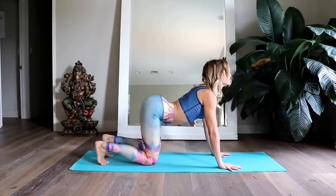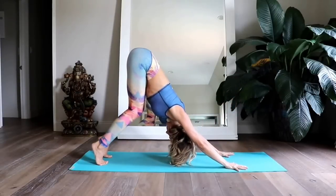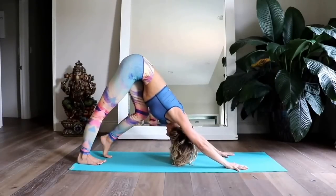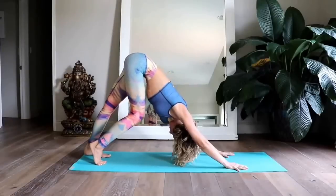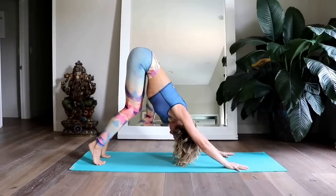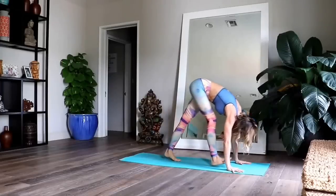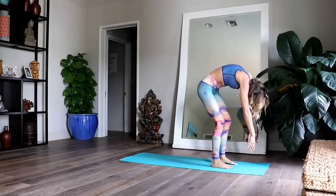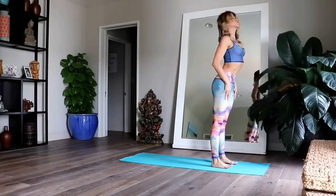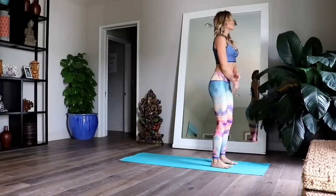Inhale, arch, tuck the toes under, and reach the hips towards the sky into downward facing dog. Keep that left knee bent as you straighten the right leg. And then switch sides. You can always keep a micro bend in both knees if you need to. Gently walk your feet up towards your hands. Inhale and roll the spine all the way up to standing. Circle the shoulders back a few times. Feel the feet rooting into the ground.